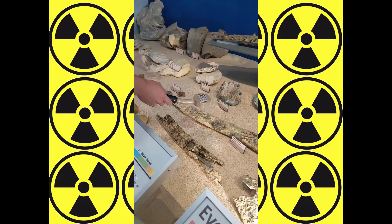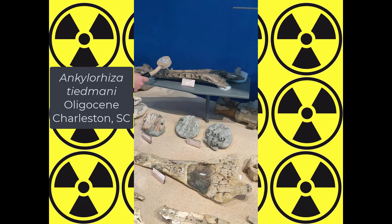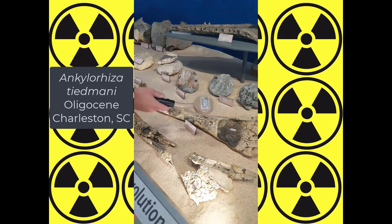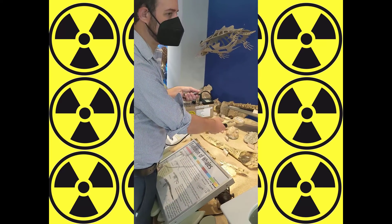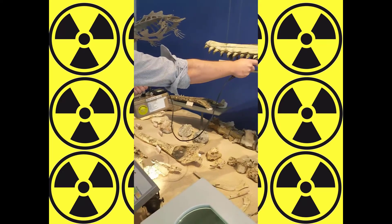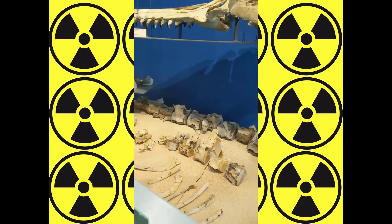So this dolphin jaw is local — a little bit. The deal here is that bones have a mineral structure with large gaps that are just the right size for a uranium ion to be substituted and fit in. So all of these have just a very, very slight amount of uranium in them.